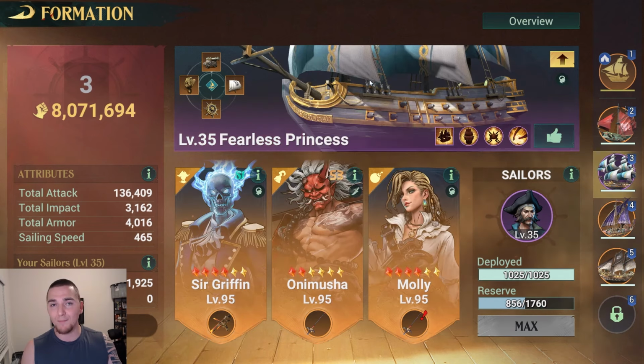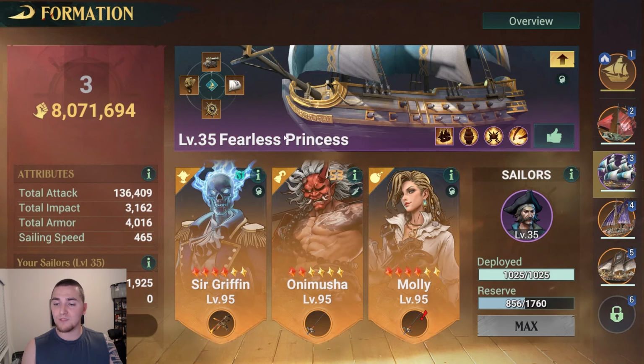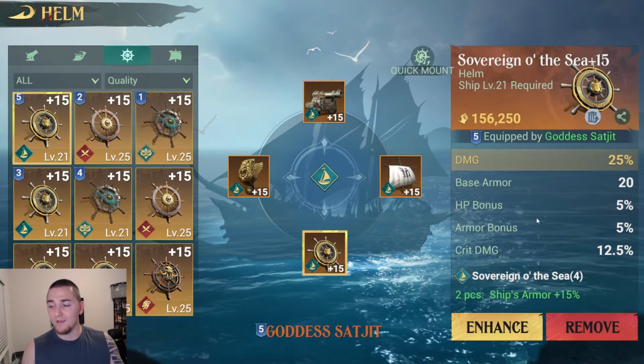Strategy is the top damage dealer, and the Burning and Artillery ship do very similar damage. Sometimes they pass each other, sometimes they're neck and neck, but they do very competitive damage with each other. And I am running 3 critical trinkets on this. I'm running the same build as I'm running on my Fearless Princess, except I have an attack helm on this one, and I have a damage helm on this one, just because of what I have available to me.